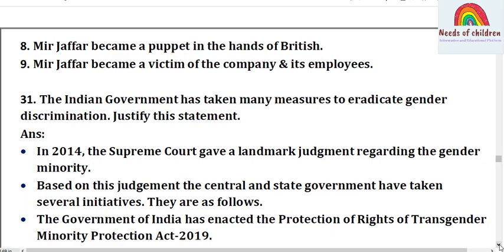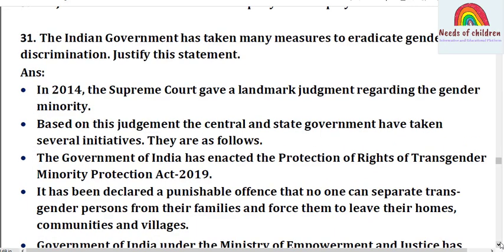Okay, let's move on to question number 31. Question number 31. The Indian government has taken many measures to eradicate gender discrimination. Justify this statement. In 2014, the Supreme Court gave a landmark judgment regarding the gender minority. Based on this judgment, the central and state governments have taken several initiatives. Among them, the Government of India has enacted the Protection of Rights of Transgender Persons Act 2019.